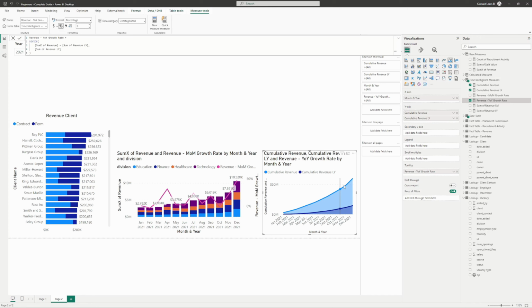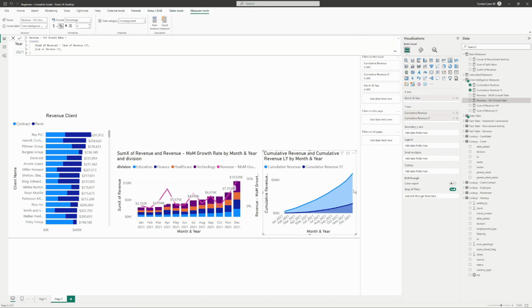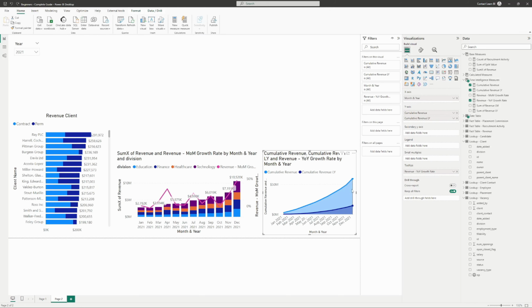So now that we've got it on the tooltip, when we hover over, let's pop it out real quick. When we hover over, we only see the two values. Let's put the tooltip back on. We now see that revenue year over year growth rate, right? So now at every month and year context, you'll still have that growth rate value, but it's not going to interfere with how that visual is displaying in its visual way, right?